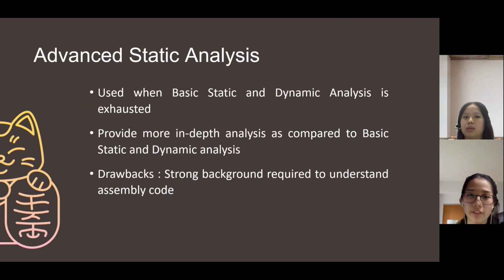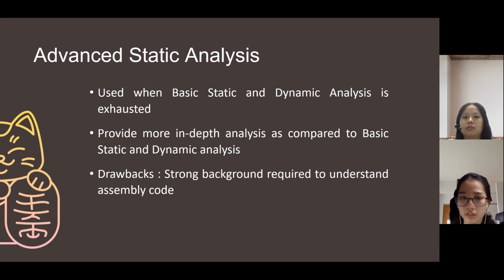So next up, we have the advanced static analysis. This method of analysis is used when basic static and basic dynamic analysis are exhausted. This analysis method is understanding the malware's code on an assembly code level.